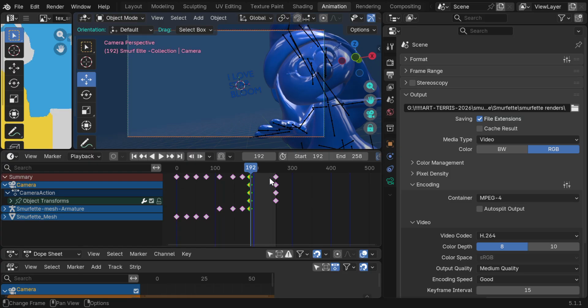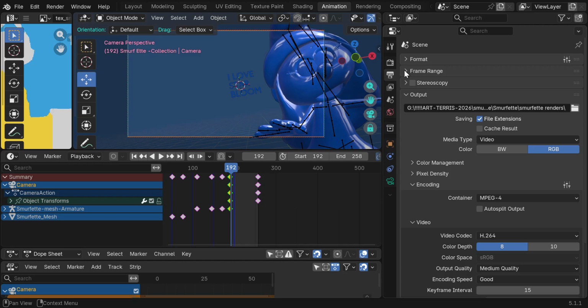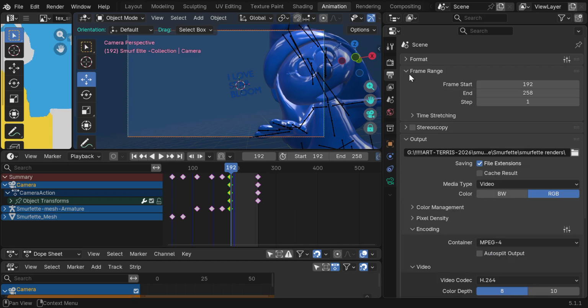Now it should render these frames. And I think, yeah, frame range right here above the output, 192 to 258. And I'm going to re-render this.